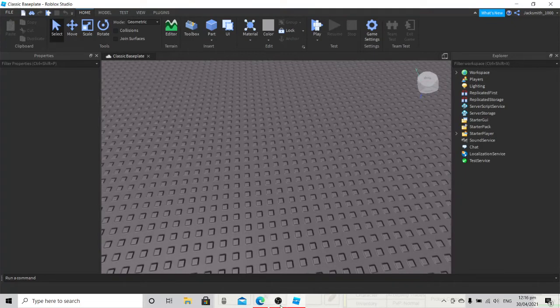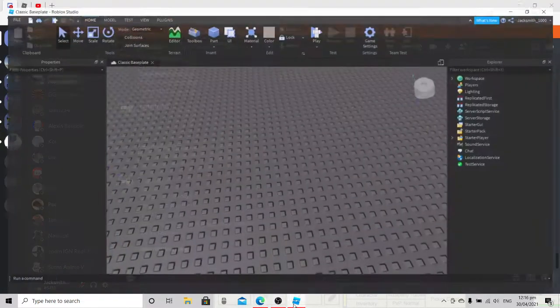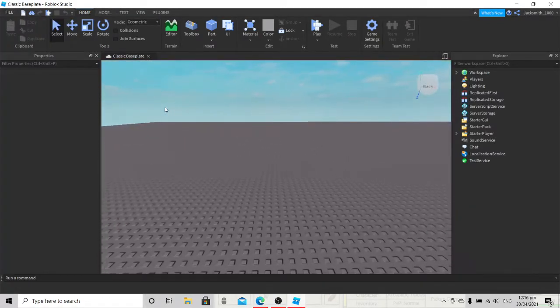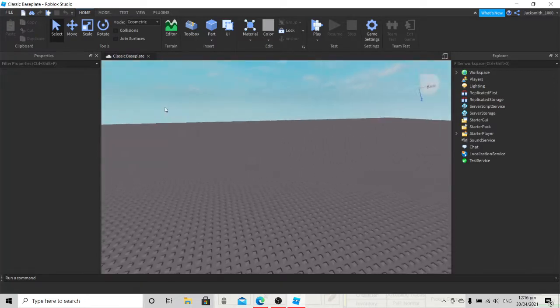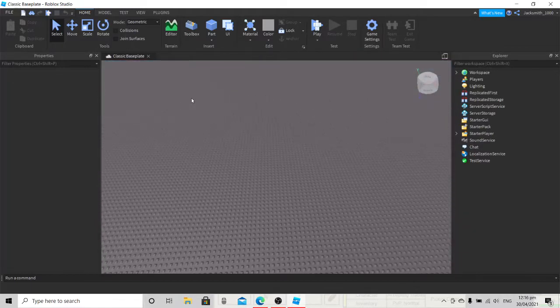So, first thing you want to do, obviously, is to get Roblox Studio, and if you don't already have it, just minimize everything on your screen, and when you install Roblox, it should automatically go onto your computer. So all you have to do is just double click it, and if it asks you to sign in, then just sign in with your Roblox account and password. Once you're in, you should have a base plate, an option to click new on a base plate, and it should come up. And just click new on the base plate, and once you're there, that's when you start.